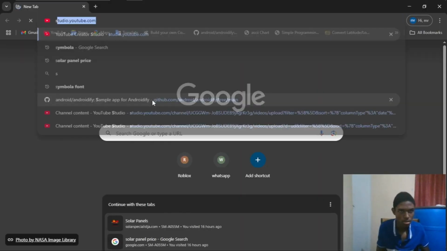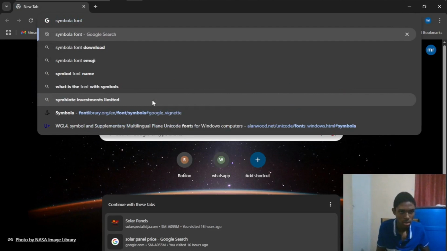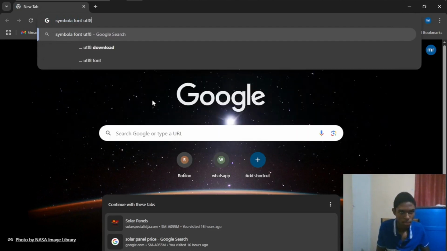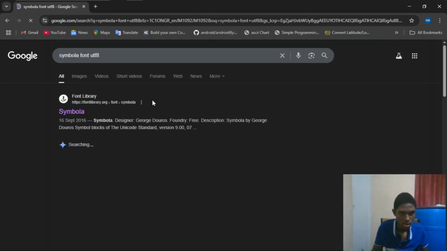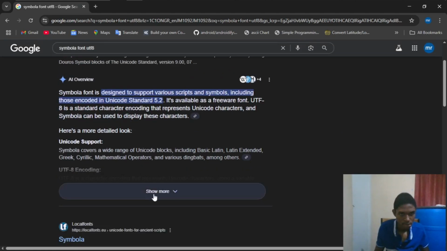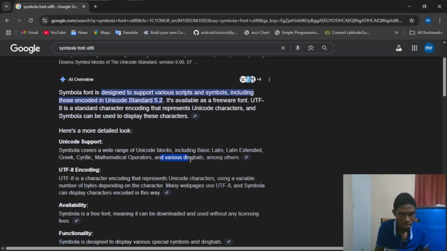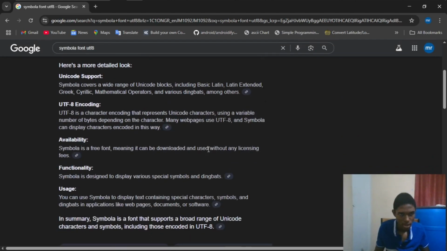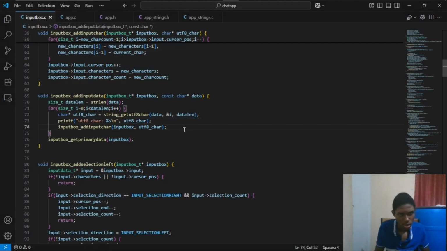Wait, Symbola font, UTF-8. Alright, so yeah, it should work.